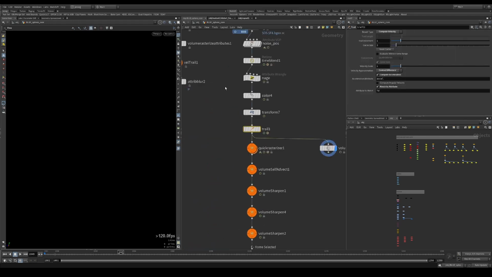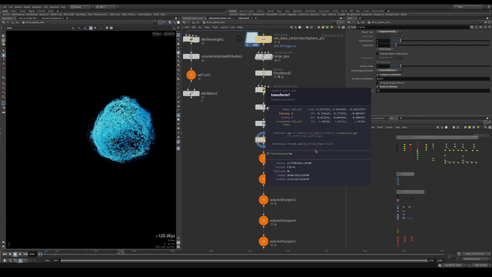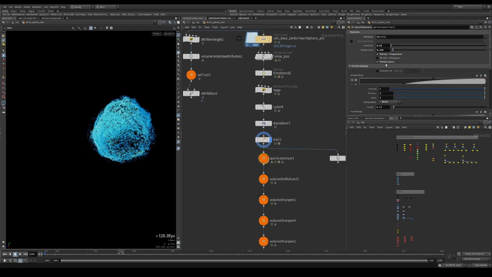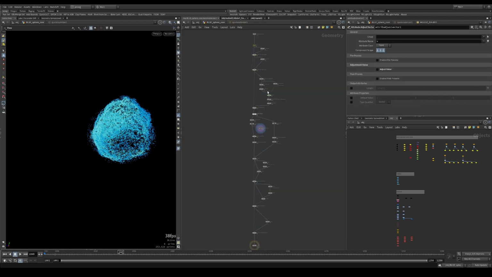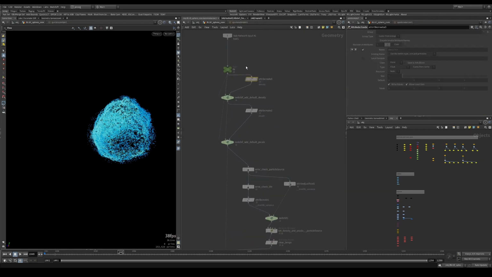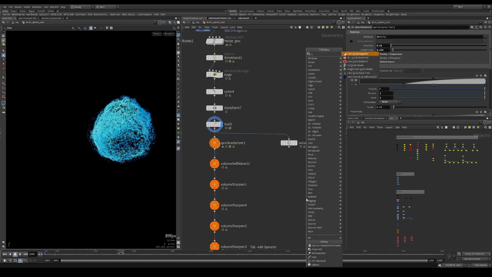I need to pause for a bit. Where's my density? Oh, because you have to move it back. No, there's no density. So my HDA actually just initializes a density if it doesn't exist.